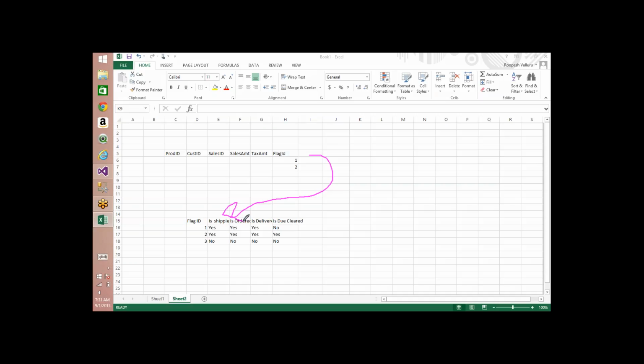So instead of maintaining the flag information in every fact record, we are taking the distinct combinations. Yes, yes, yes, no. Yes, yes, yes, yes. Yes, yes, no, no. Yes, no, no, no. No, no, no, no. Something like that. All the distinct combinations will be brought into one dimension table, and we'll be using those IDs in the fact table. So this dimension table is created on top of the fact table, right?